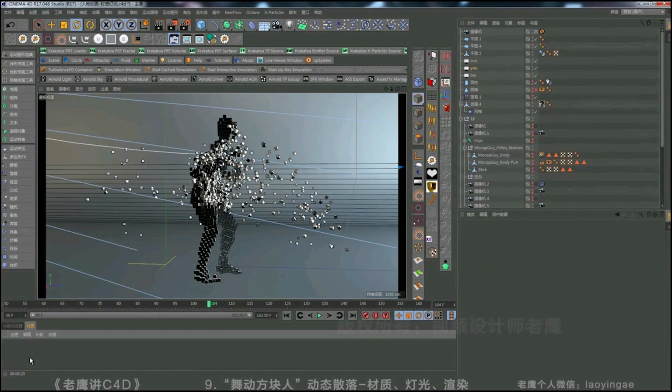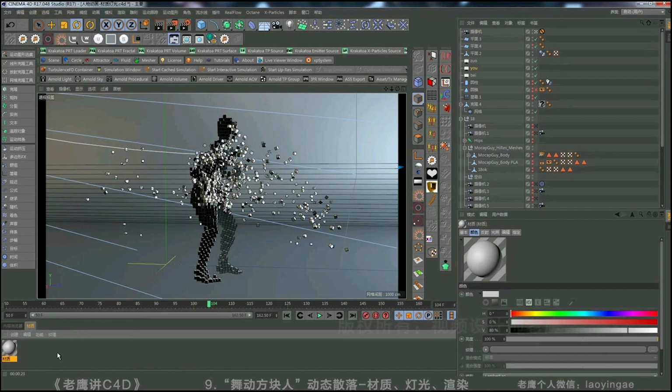By double-clicking on the material panel, we can create a material sphere. Or we can create a new material by clicking here. Material defines the surface properties of this object. Is it a metal surface or a glass surface that defines its properties? We use this material for the background.